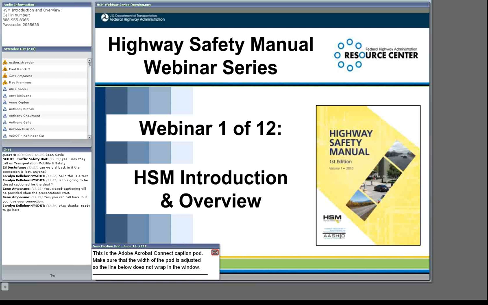I think it's safe to say that the Highway Capacity Manual is the go-to source for quantitative information, for state-of-the-art information on capacity and operational performance of our highways. It's widely accepted and used in practice, and it's based on the best available science. It's regularly updated to reflect the latest research. Our goal is that in time, the Highway Safety Manual will gain the same sort of stature and be the go-to source for quantitative safety information and performance methods.